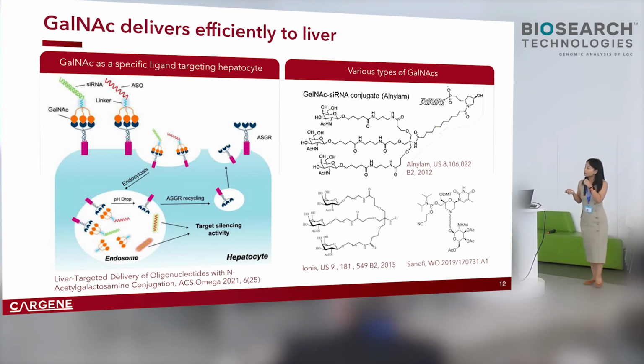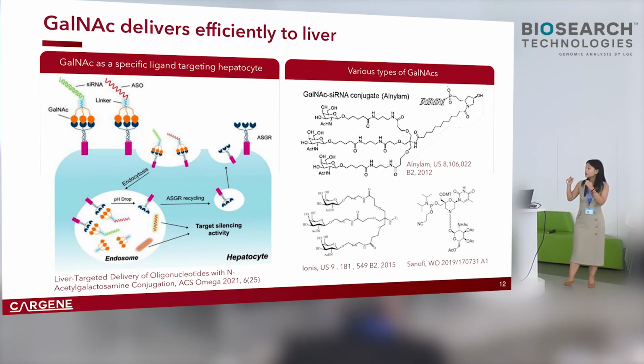There have been quite a few different kinds of GalNAcs developed so far by different drug companies. You can see Alnylam came up with the first version, the tri-antennary GalNAc. Then later on, Ionis also followed their approach to generate a tri-GalNAc. And very recently, more people are generating their own GalNAcs.